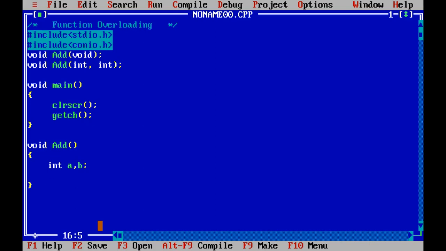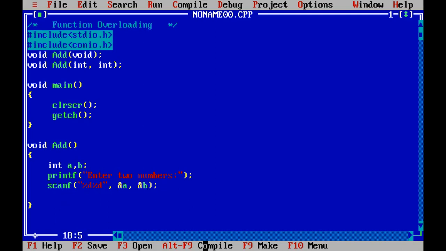Now I receive their values. printf "enter two numbers", scanf "%d %d", &a and &b. That is, you already received two variables.